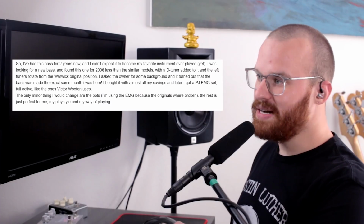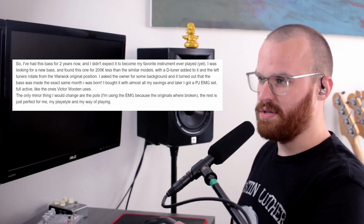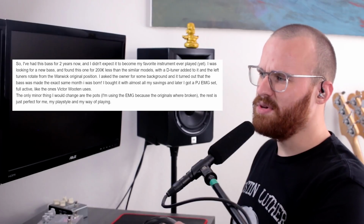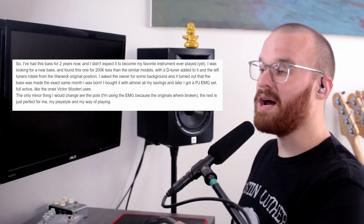I bought it with almost all my savings, and later I got a PJ EMG set, full active like the ones Victor Wooten used. The only major thing I would change are the pots. I'm using the EMG because the originals were broken. The rest is just perfect for me, my playstyle, and my way of playing.